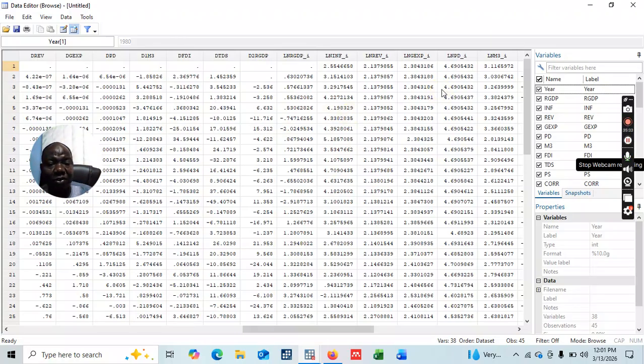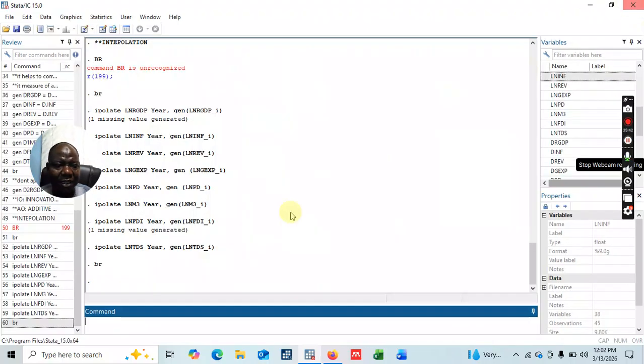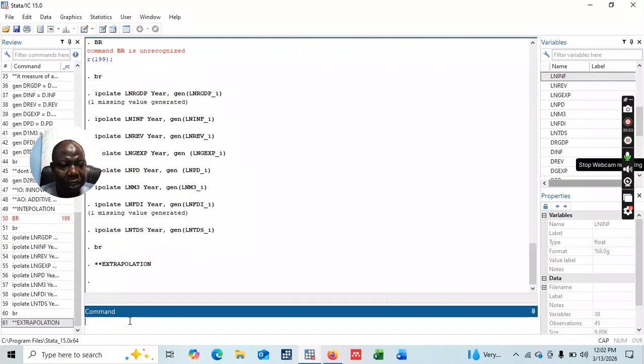To address that problem, you apply what we call extrapolation. Extrapolation in a variable. So we use the same variables, the ones that we interpolated, which helped us fill the missing values within the indicators, to address the missing values at the beginning or at the end.